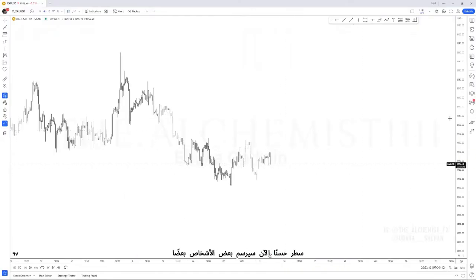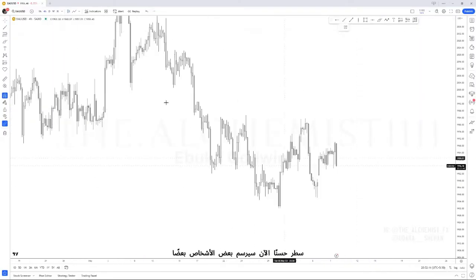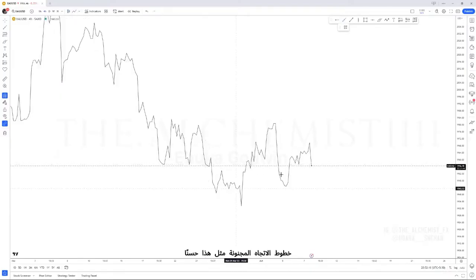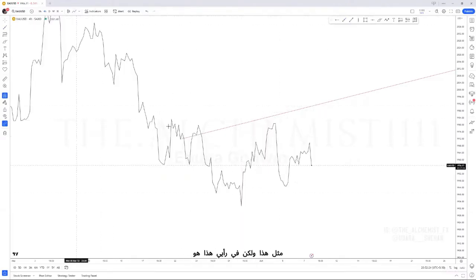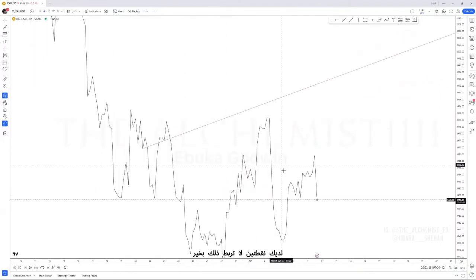Now some people will draw some crazy trend lines like this. Let's say maybe they connect this point and then this point and then take the entry. People do stuff like that, but in my opinion, that is completely wrong. Just because you have two points, don't connect that. Most people will do this. Trust me, there are people out there doing that, but does it even look like a trend line? No, right? Very simple. So don't do this.